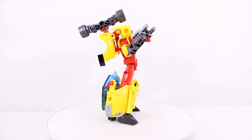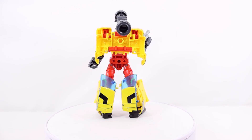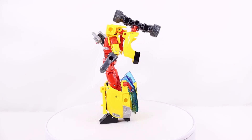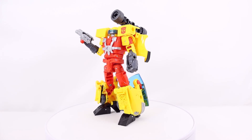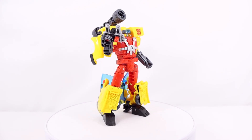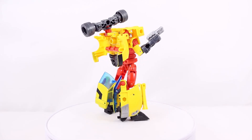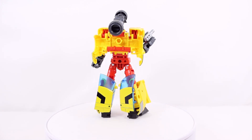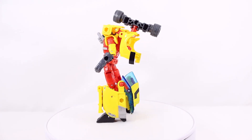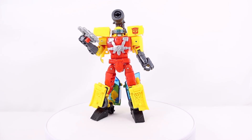Overall this is a very good figure. Yes, there's no wrist rotation, and there's a bit of kibble on the back — easily forgiven given the Evo Fusion gimmick — and at the deluxe price point of around $23 some small sacrifices are expected. I really do like this figure and I'm looking forward to getting Breakdown, the last figure I need for Legacy Evolution Wave 1. Let me know what you think in the comments, and I really hope we get some Armada Minicons soon — there's actually a Minicon peg on the back of the car hidden away.